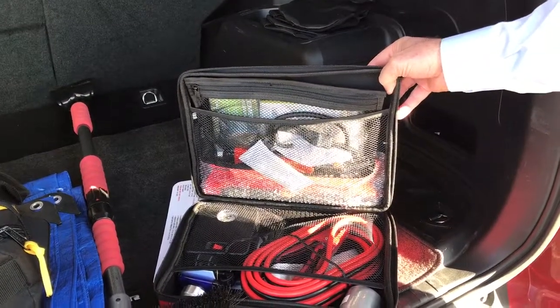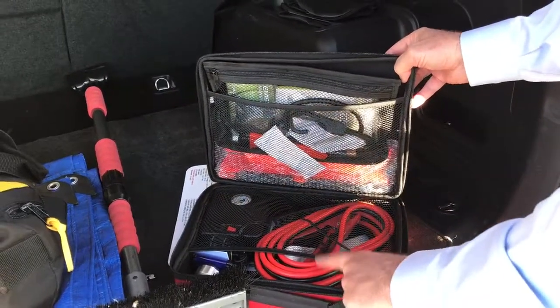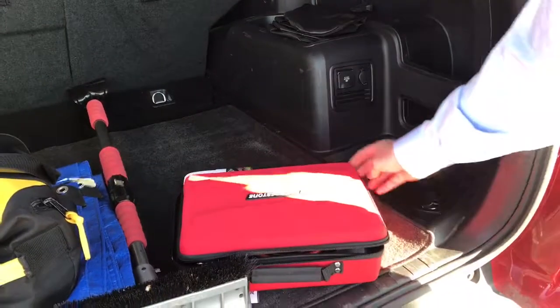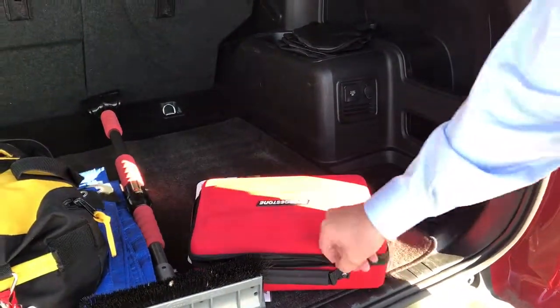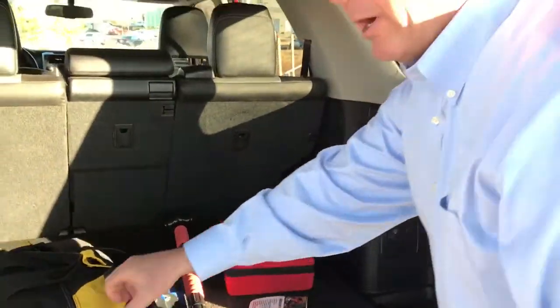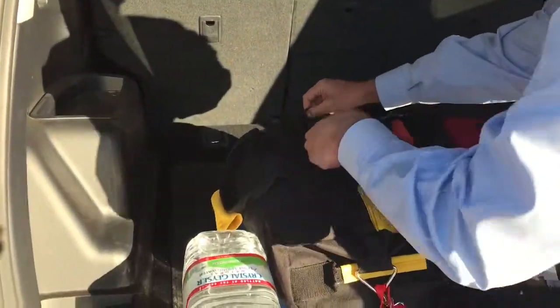If you want to put your own kit together, you can definitely do it less expensive, but one of the big things you definitely want are those jumper cables to help you throughout. So I carry this now, and then on top of that, during the winter months, I'll have a bag with some winter stuff in there. Okay, so we'll kind of go through that now, because that's really what we're talking about today. So let me just open this up for you, and we'll kind of go through one-on-one.